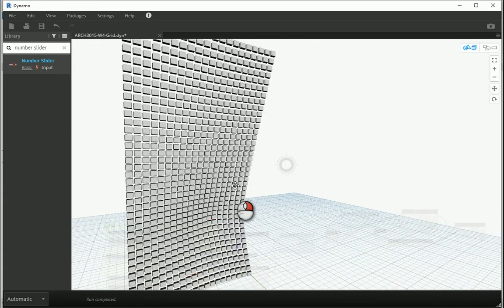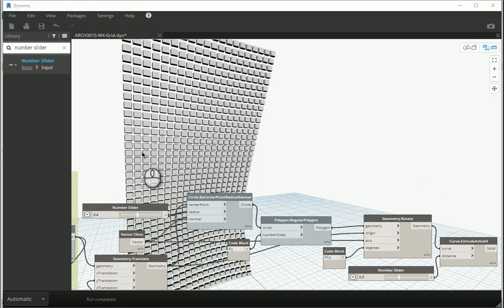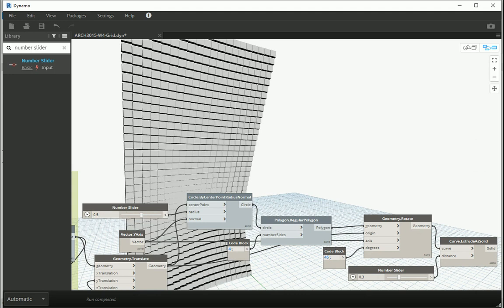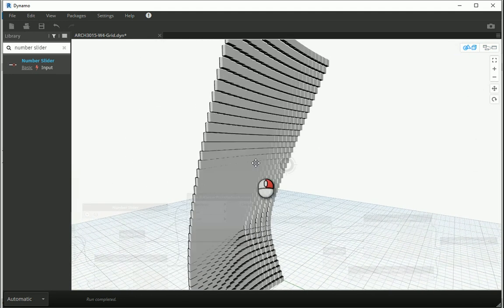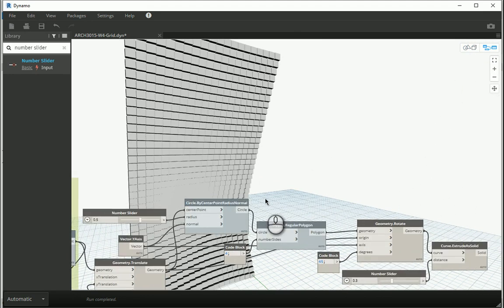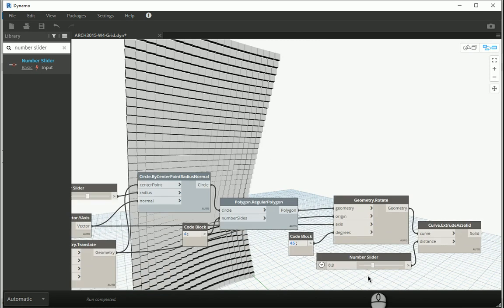This seems like an interesting wall. There are some gaps between the squares. Maybe if I increase this number a little bit, the gap would just go away. So I'm going to try the best number here, maybe 0.5. Yeah, this now seems better. The amount of extrusion is now the same for all the rectangles, and it all seems good.